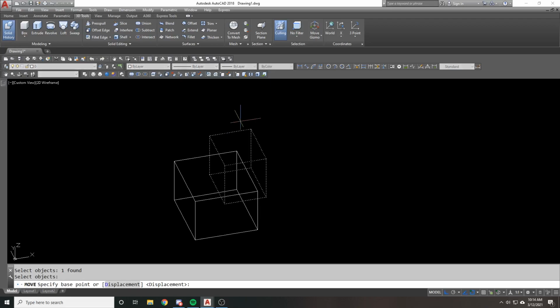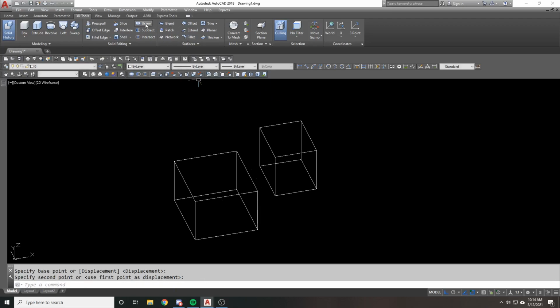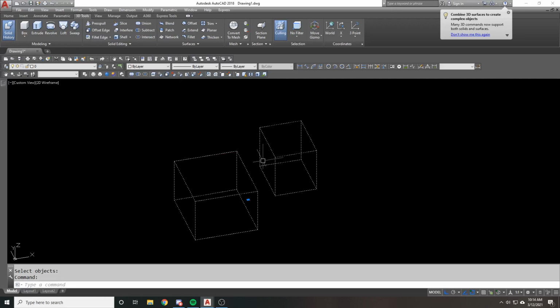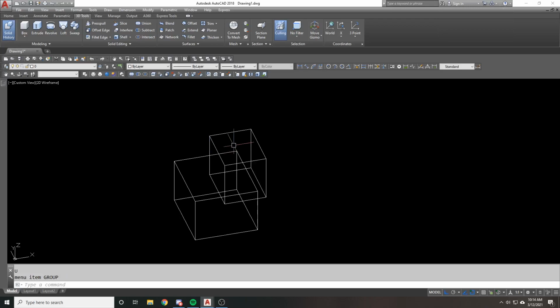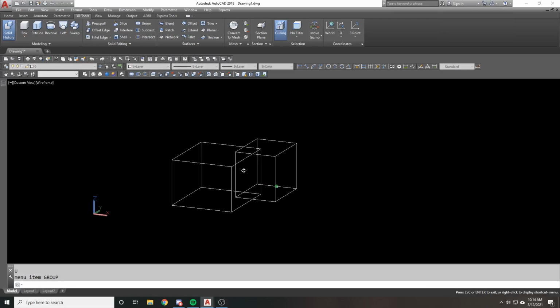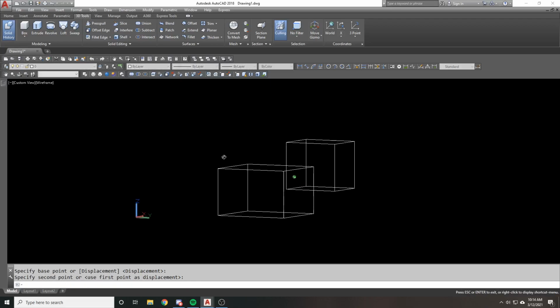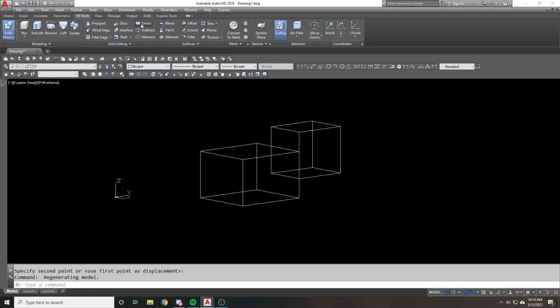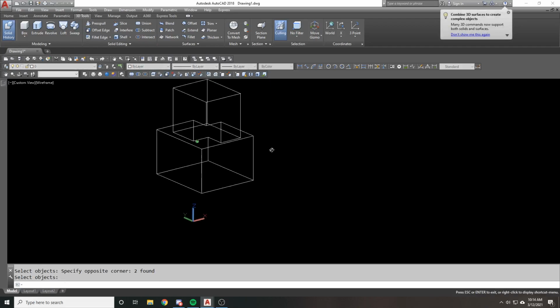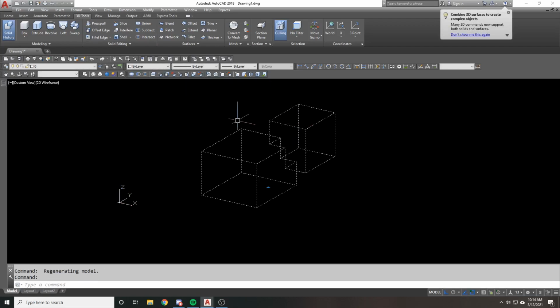The objects don't have to be connected, but they probably will be. A union still technically works this way. These are still one, in the eyes of AutoCAD, these are one solid. But they're most likely going to be overlapped. They also don't have to be in the same plane. They can be kind of offset. However you want your solids to be union, they can be combined and treated as one solid.